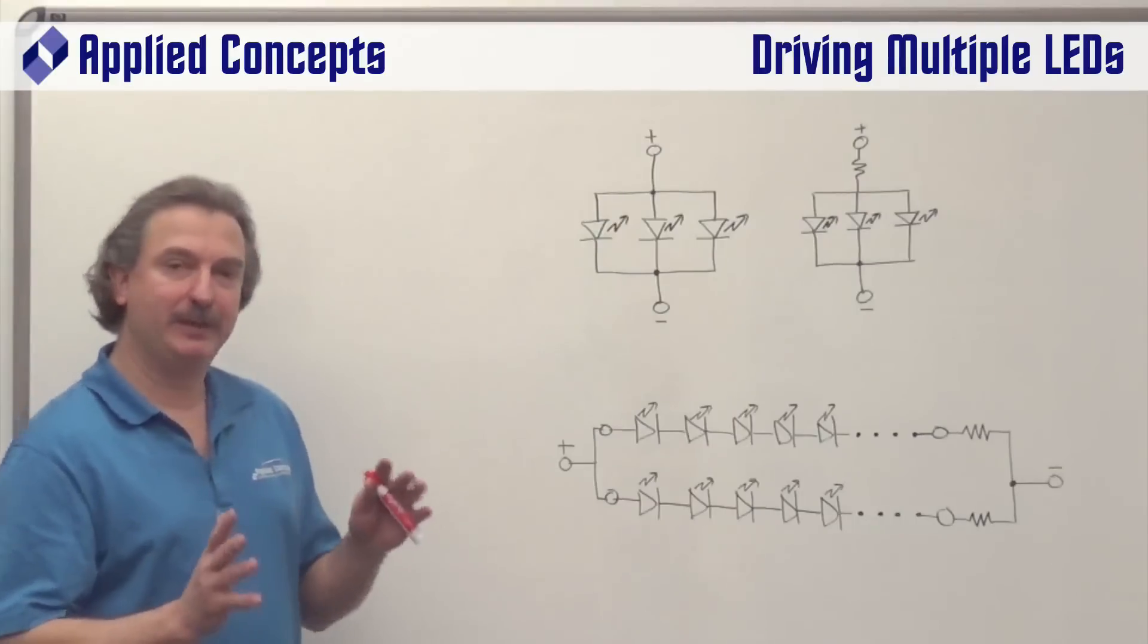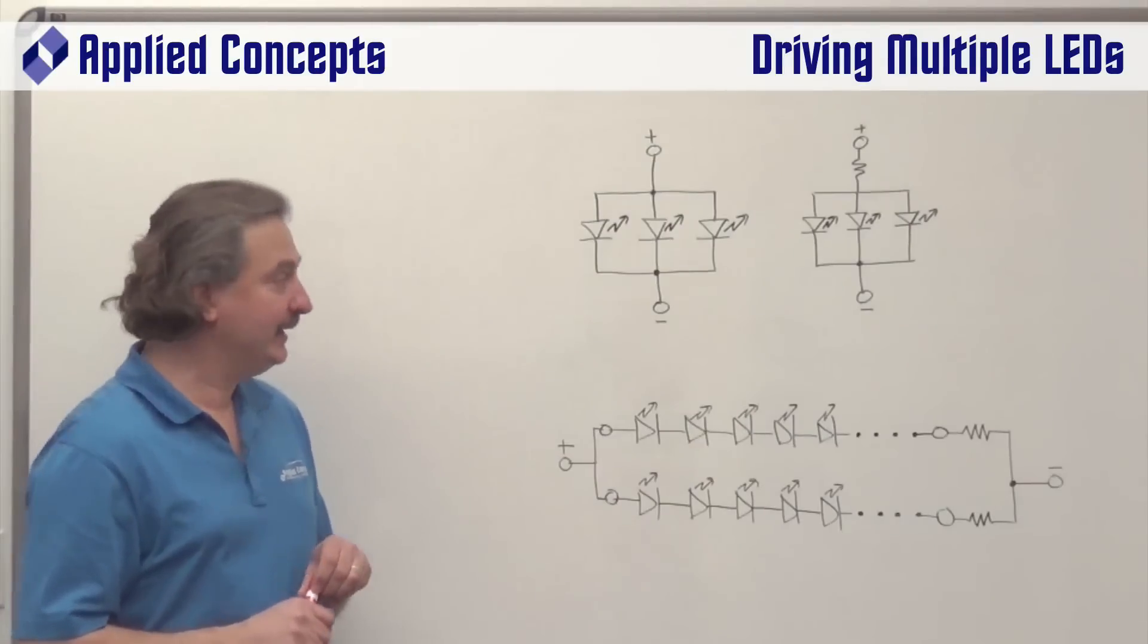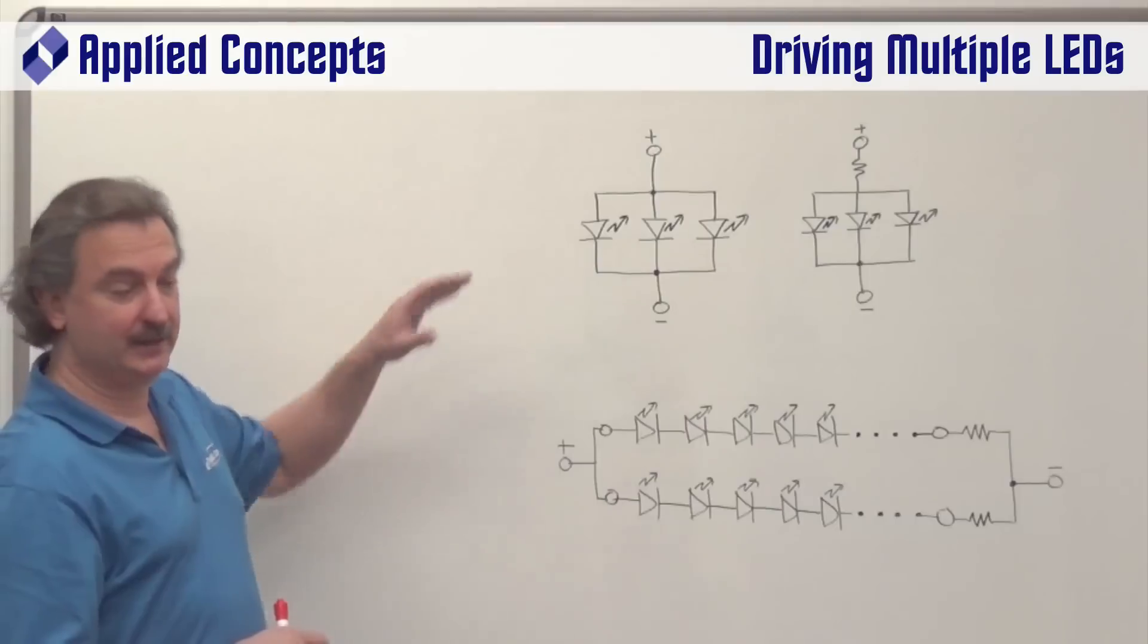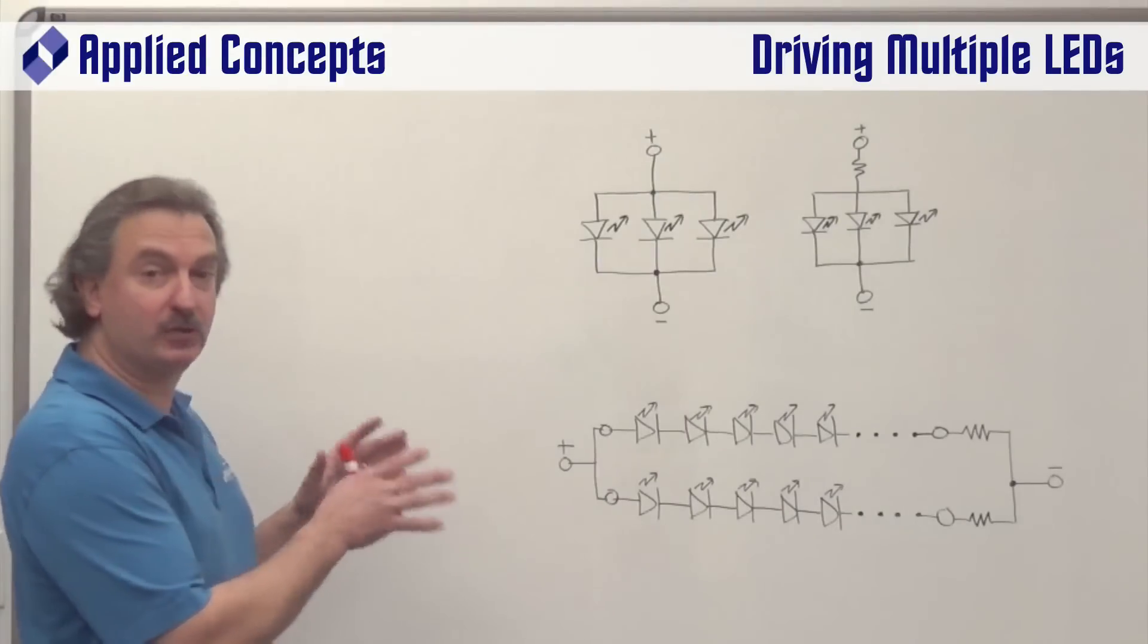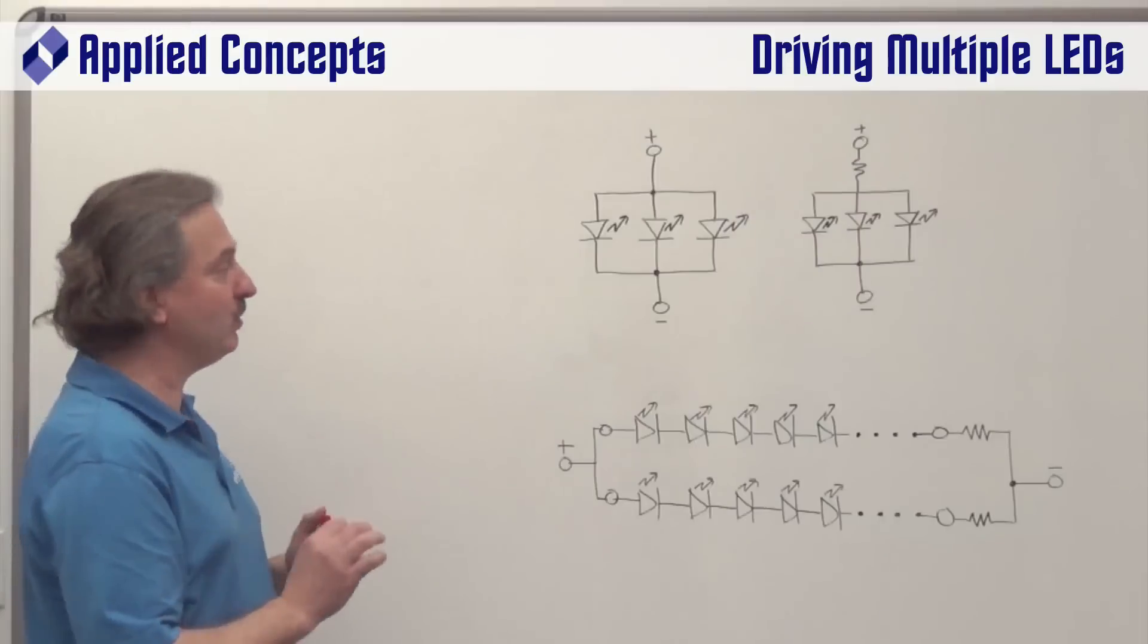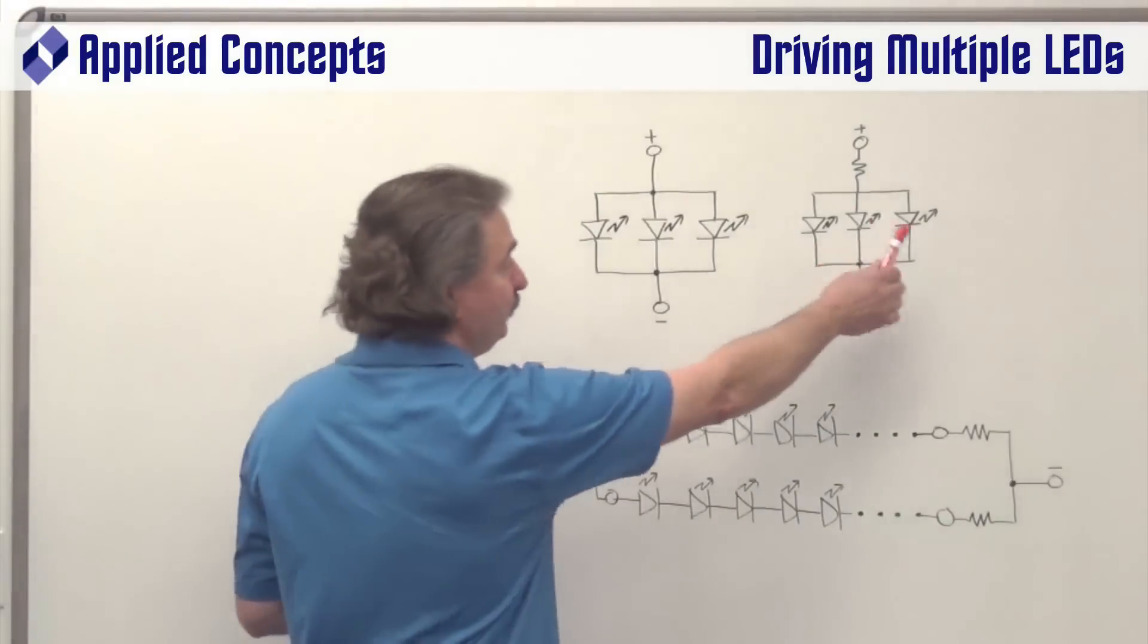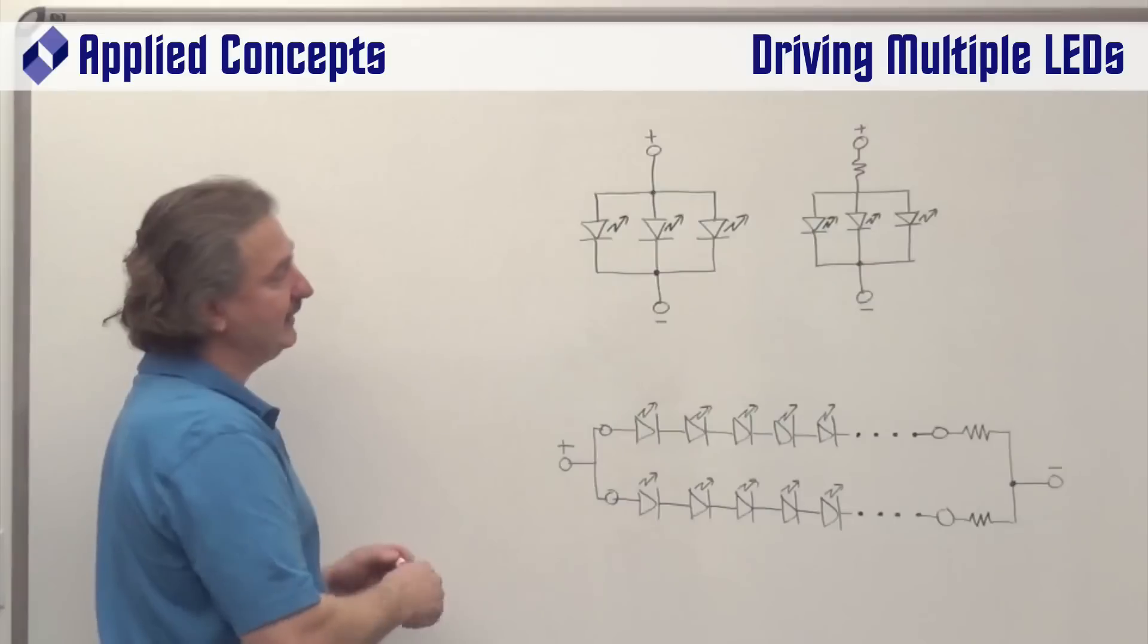Okay, now that we've discussed a little bit about the unique impedance variations with an LED, let's look at ways to connect them. Often in a backlight, a typical hybrid backlight, you can have many LEDs. So connecting them properly so that they share current is of utmost importance. Now often if you look in an LED data sheet, you'll find two circuits that they absolutely do not recommend as a way to connect LEDs.